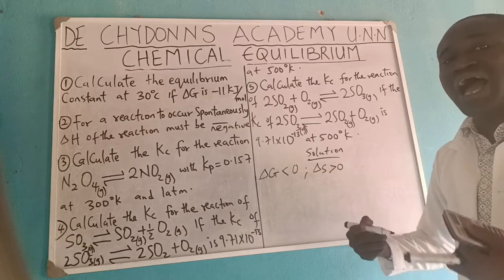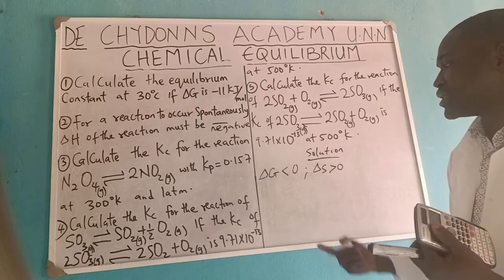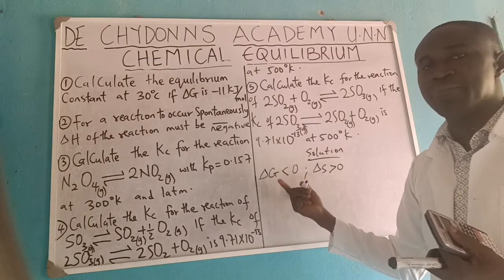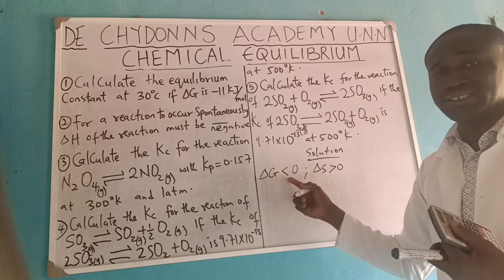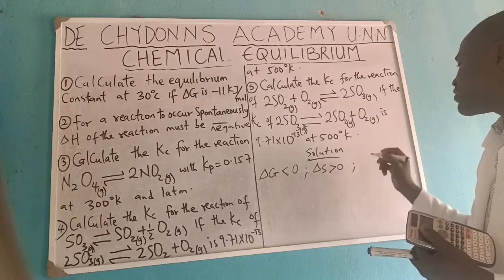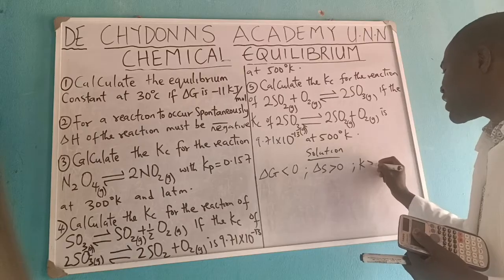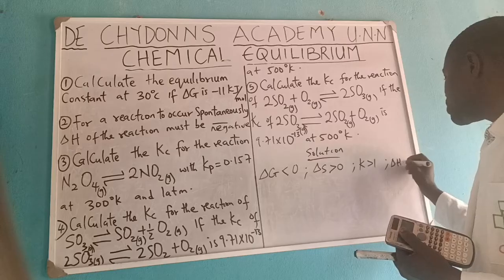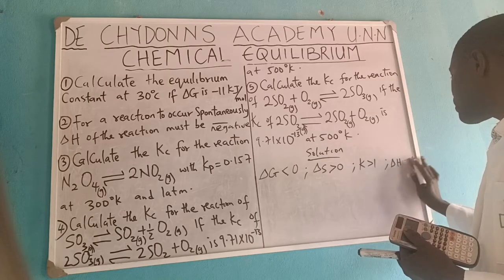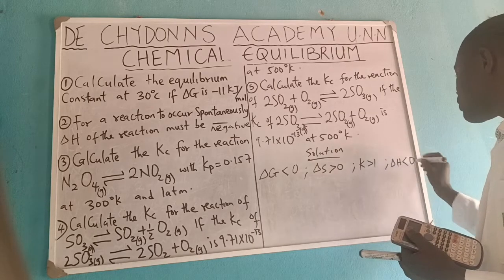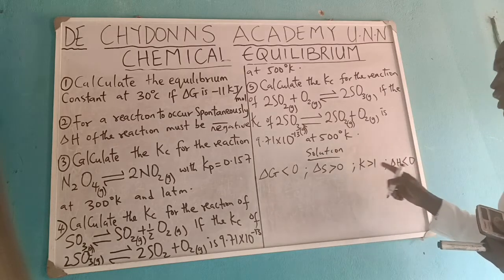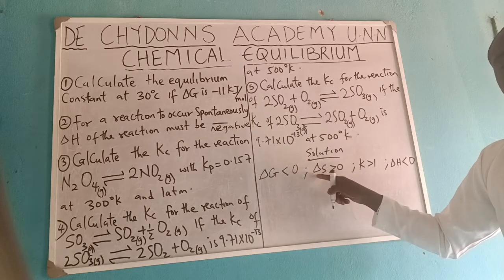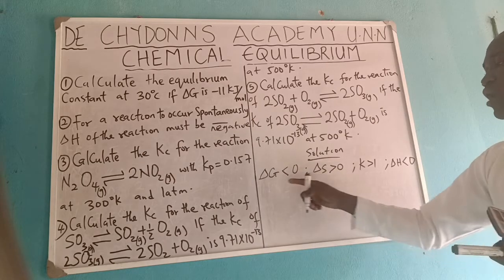It must be having high degree of disorderliness, and you will require little or no energy applied. That is what we mean by this. Then we also said that the K should be greater than 1, and change in H should be negative, that is less than 0. Change in H should be less than 0, K greater than 1. We call this the equilibrium constant, and call this entropy change greater than 0.